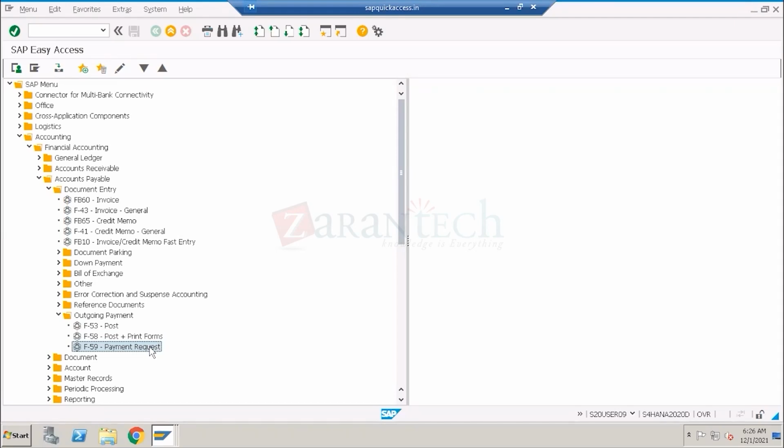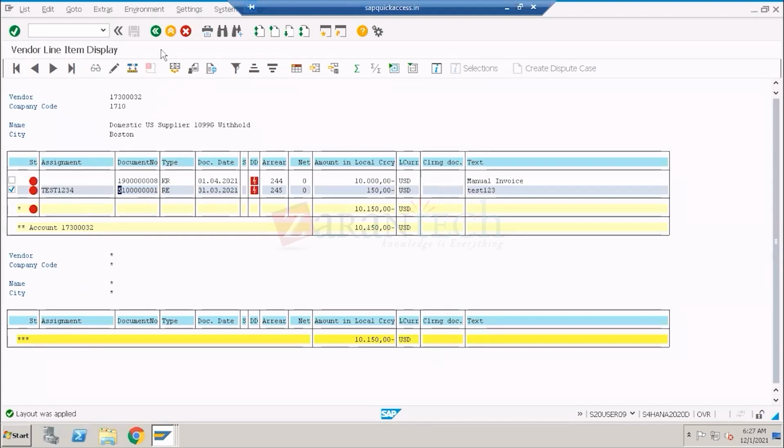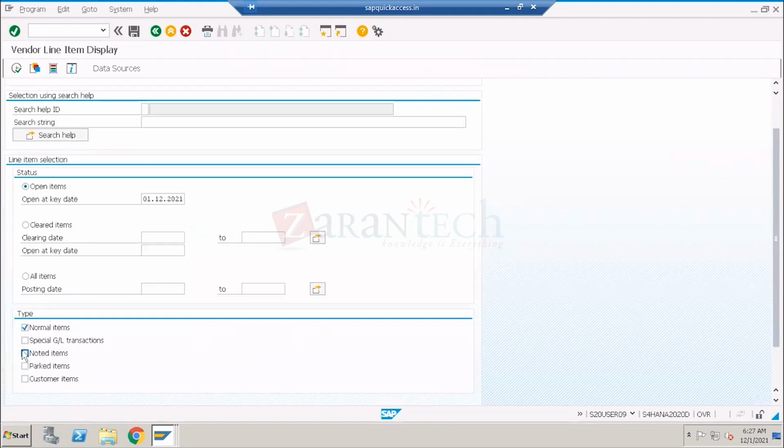what type of document is a request? I'm sending the request. The vendor is sending the request to Mahesh: Hey, Mahesh, there is a liability of $150. It's almost 244 days, Mahesh. Can you make a payment? What type of document is it? Noted. It is called a noted document. As I told you, this is going to be called a noted document. If I go and see here, in the project, this is called a noted document. If you want to see the noted documents, you can select here. Noted documents will not have any impact on the financial statement. This is only the request. Last week, I told one example: a down payment request is also a noted document.